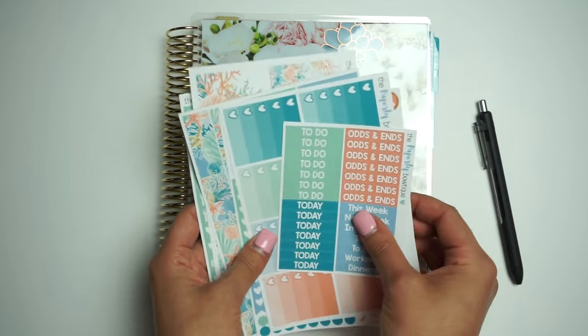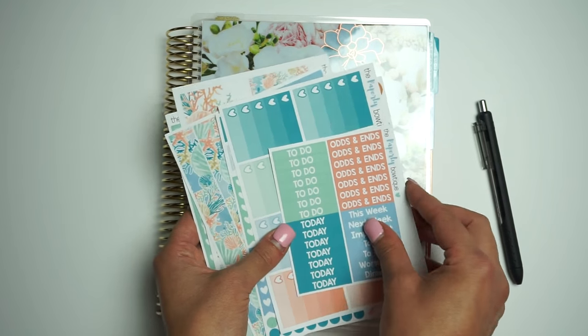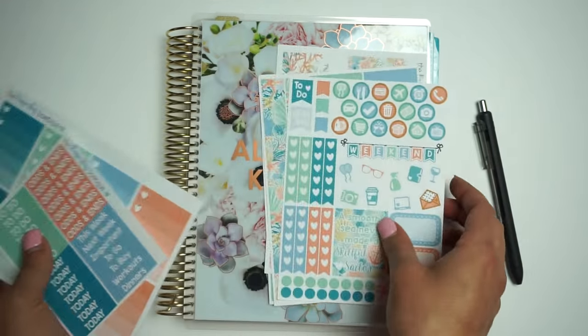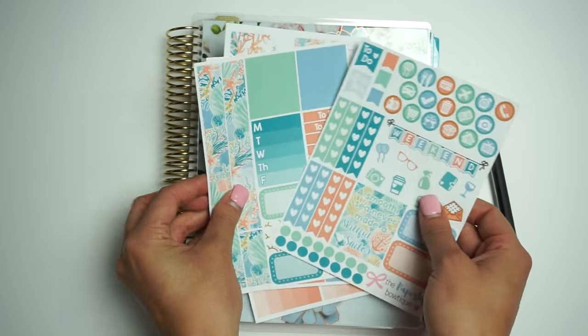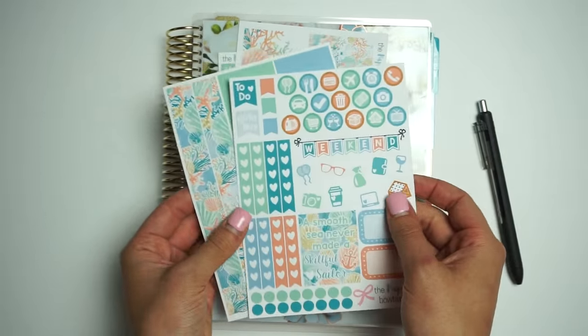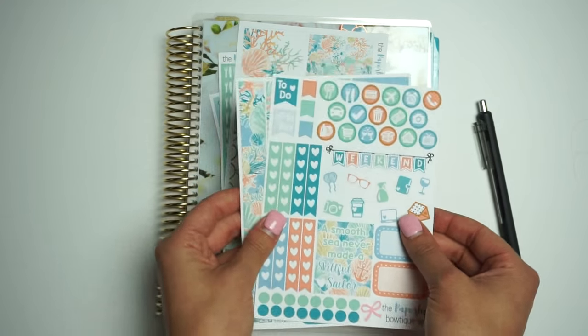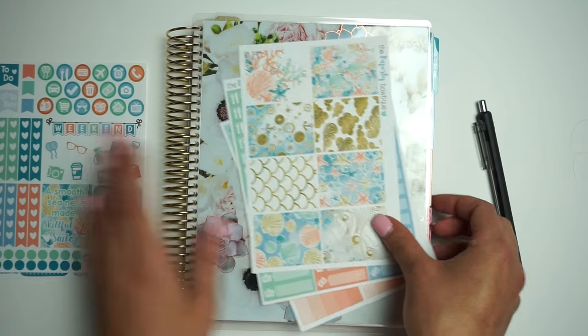This week, I'm actually going to be using a kit from my shop. This is our Salty Kisses kit. I'll show you guys the base kit. The base kit is $7, so you get two sheets. It comes with all of this stuff on the two sheets. So that is the base kit for Salty Kisses.